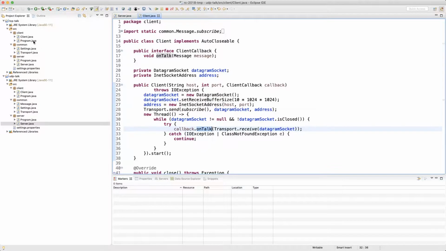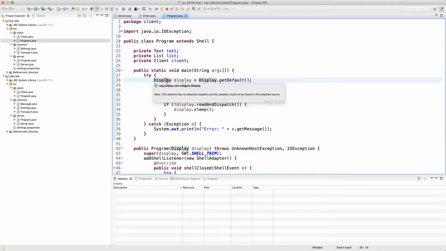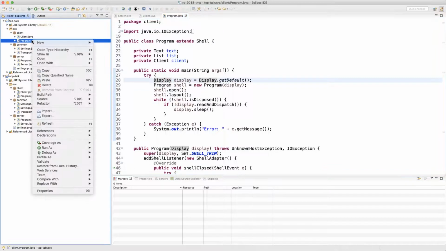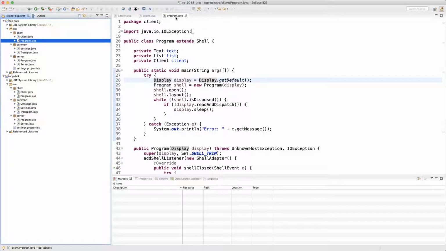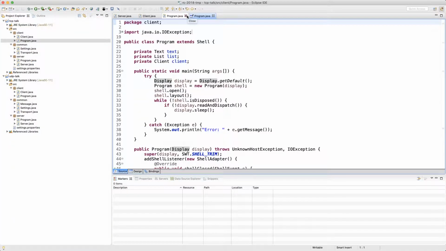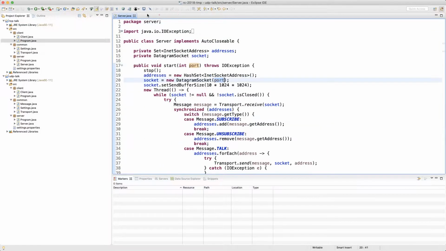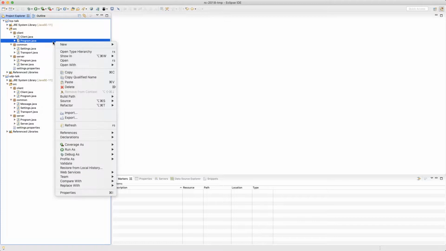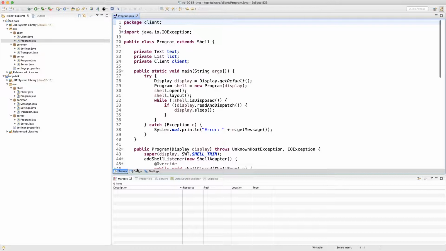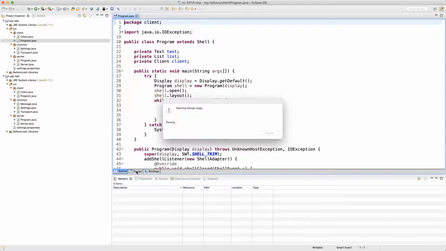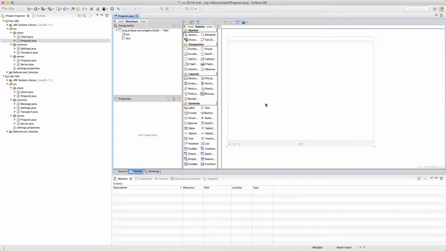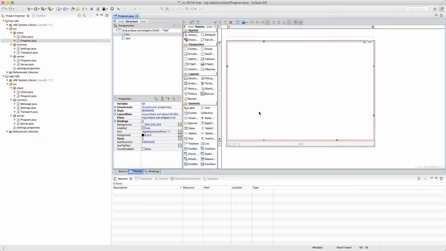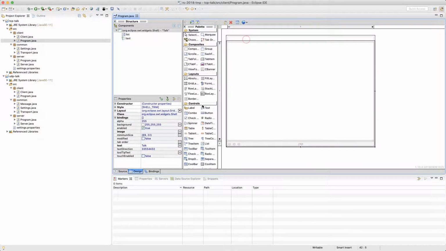Now, how the UI looks like, this is a simple standard widget application shell, and I can even open this with the window builder editor. Sorry for closing it, let's reopen this again. I have a very small application, which if I go to the design tab, you'll see it is upside down. But basically, let me fire up the designer. This is actually the title of the window. I have a list and I have a text to enter some messages.